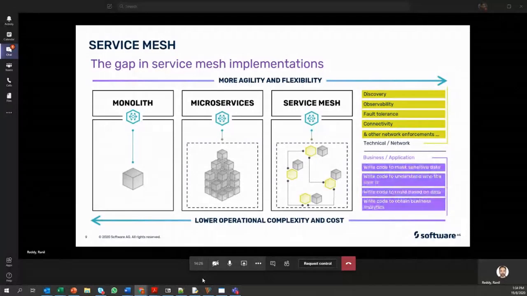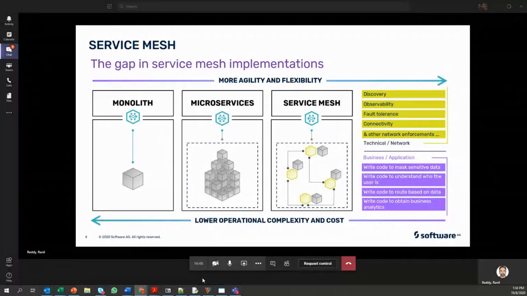But it has its own limitations as well. Particularly, it often pushes our developers to write the code to configure all these enforcements, or maybe to configure the circuit breaker mechanism or anything like that. In addition, it has some difficulty adding the app context or business context to our microservice architecture. What I mean by app context here is that if we have consumers consuming all your microservices, the consumers could be internal or external.